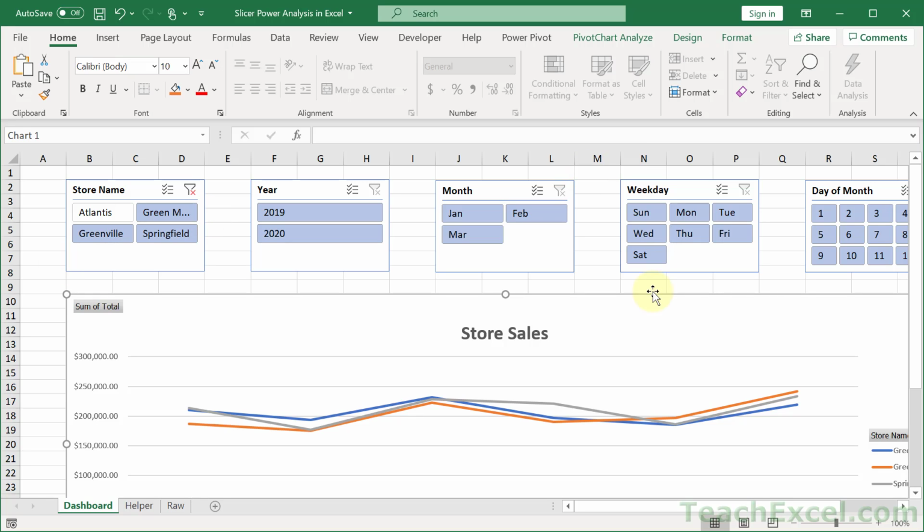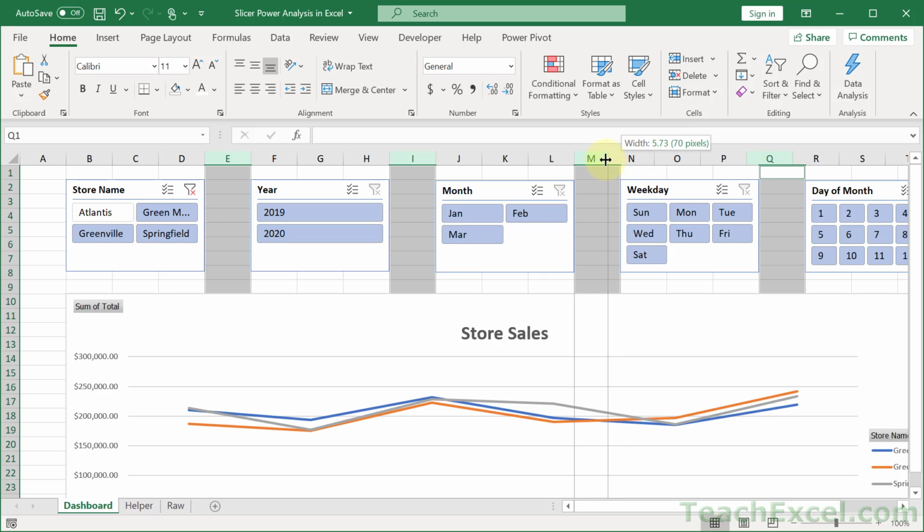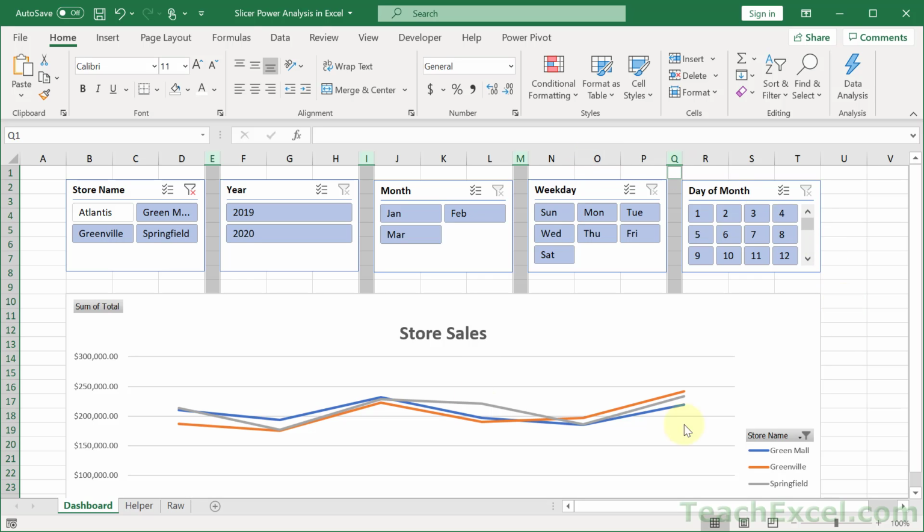Now I want to show you another trick when you line everything up. The columns right here, we can change the size and everything around it will move because we have not changed the size and properties of these shapes. So let's click one here and hold Control and go between all of these guys and then resize one, and we are going to get a nice even spacing between them and everything snaps back onto the screen.